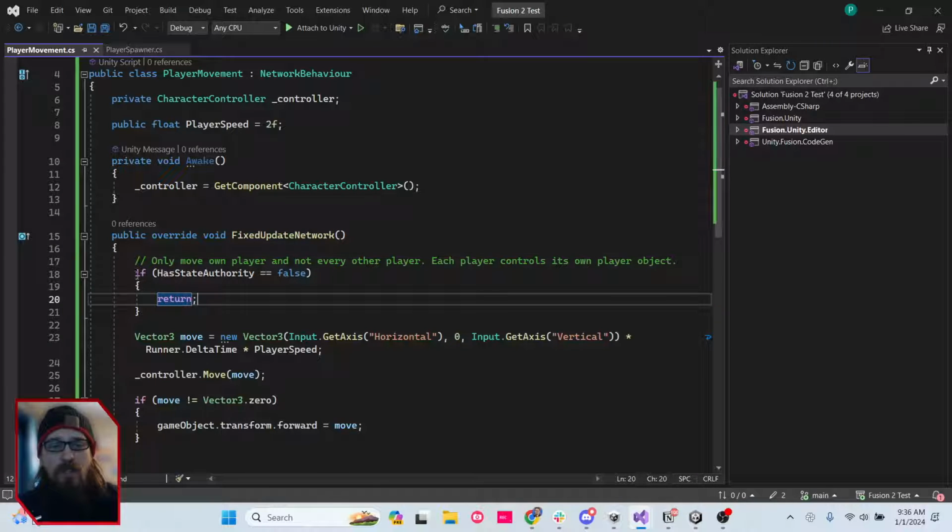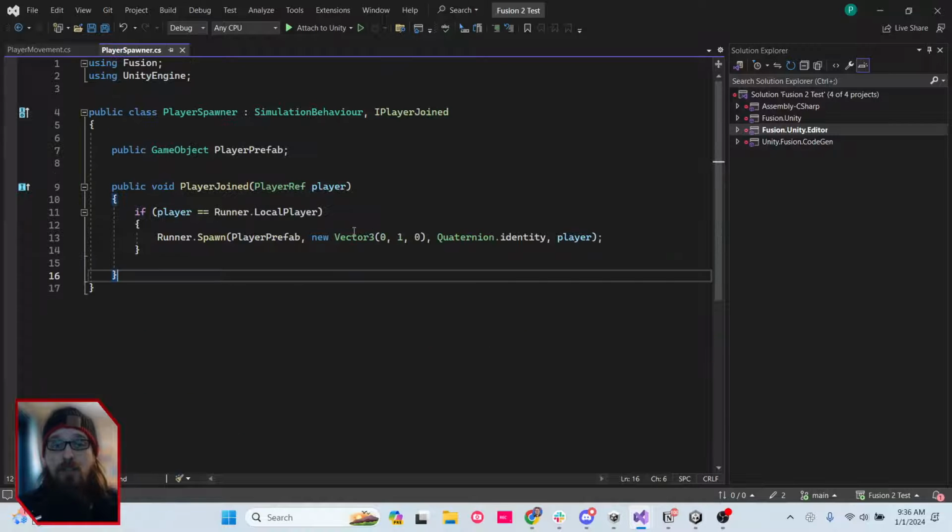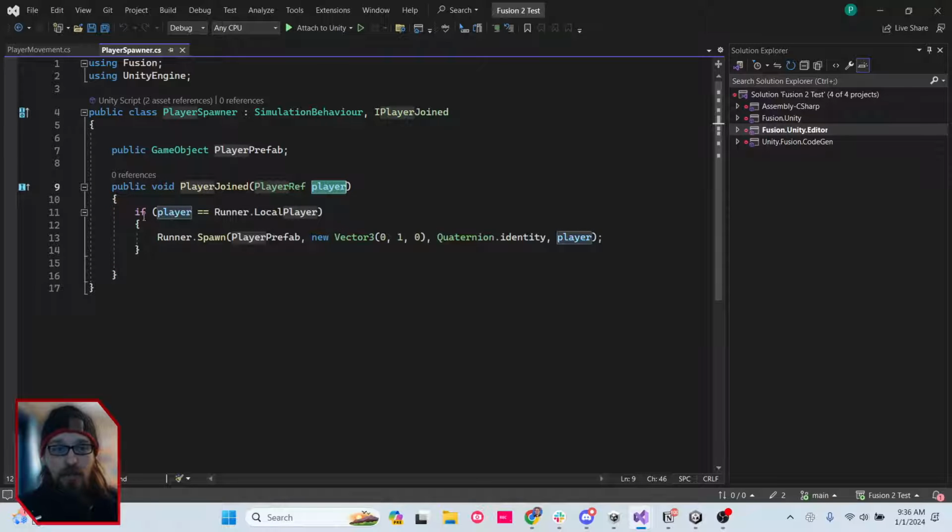First thing we always want to do is check for state authority. If we don't have state authority of this object, we want to return. Keep in mind, whenever I join the room, from our player spawner, anytime a player joins, if this player is me, spawn my player object. But when you spawn a player object, it creates it across the network.